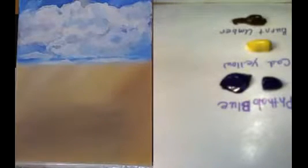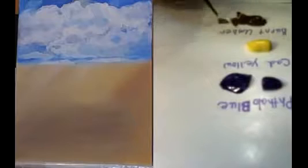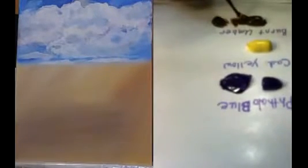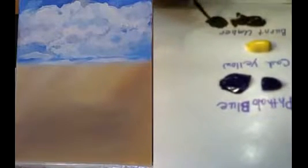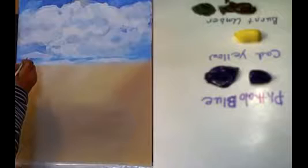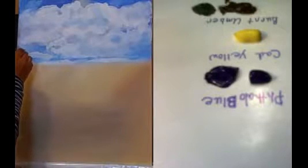Trying to see if I can get this on here. Here's my burnt umber, and put a little water in there. And I might mix it with a little bit of ultramarine blue just so that it's not such an obvious brown here. Okay, so that kind of greened it up just a little bit. So hopefully you can see what I'm doing right here, okay? I'm going to be putting some trees in the background up here in the sky area.